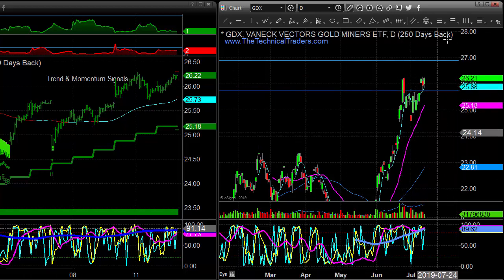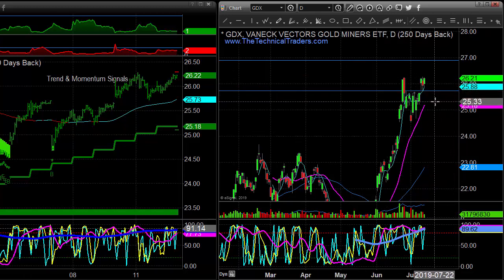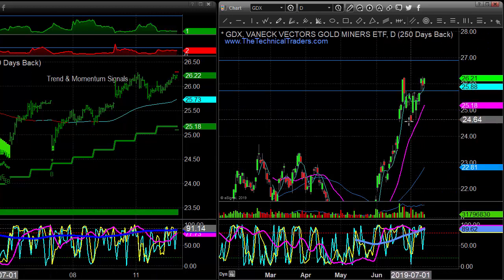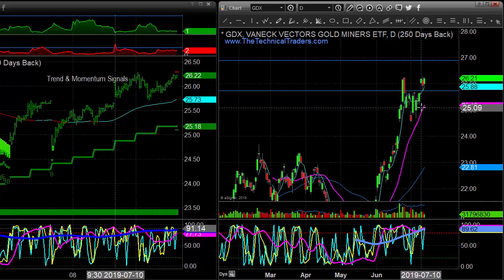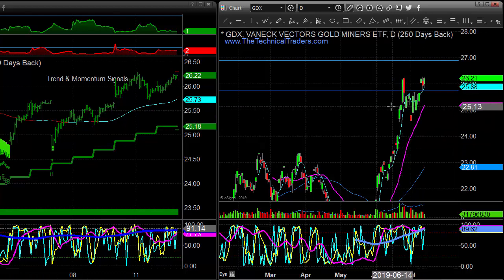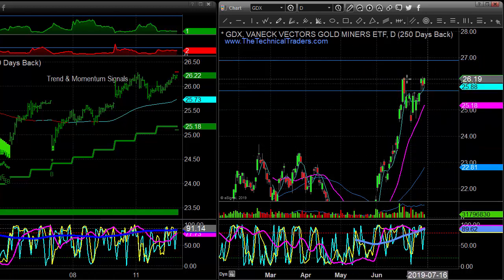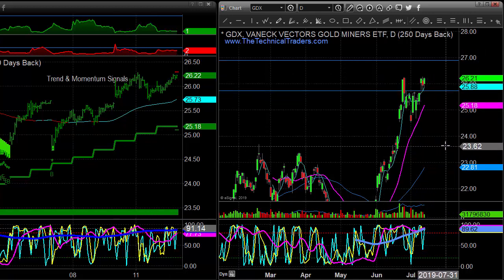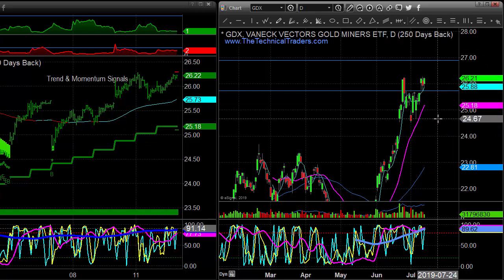Long term, you should be long metals and miners and rotating out of the overall equities market because all the signs are there that miners are outperforming the leading sectors. Small caps, transports are underperforming. So that usually means stock market in general is getting close to a bear market, and you want to be in these long term. As a short-term trader, we're waiting for a potential breakout and trade or a pullback to get long again on an oversold condition.